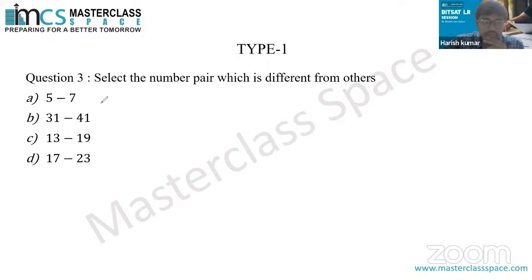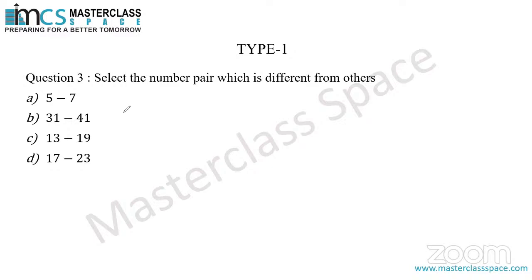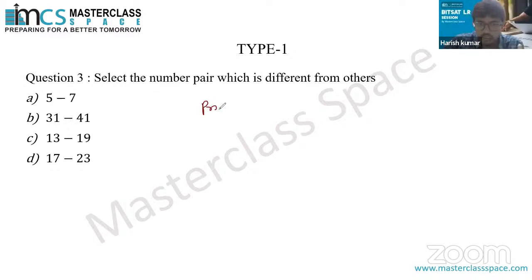So clearly, as soon as I look at these numbers, how should I get the logic? Now tell me, what are all these numbers? Is there any specification for all these numbers, or are they any particular type of numbers? Sir, prime numbers. Right, prime numbers. So all these numbers are clearly prime numbers. So you have to understand that the logic here is something based on the prime numbers.